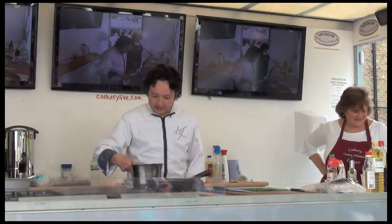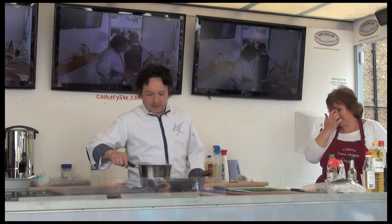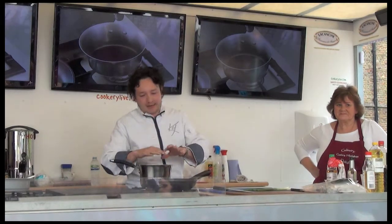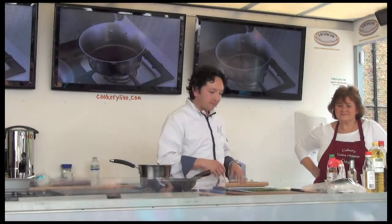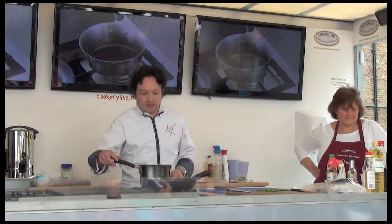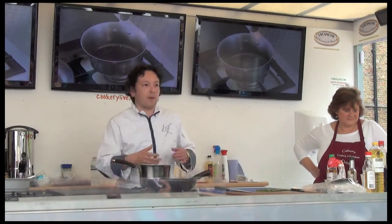So we're just going to boil that down to evaporate off some of the alcohol from the sake. The sugar's now already dissolved, and now what I want is to bring it down to quite a sticky glaze. Teriyaki sauce is hugely versatile. I call it a building block.